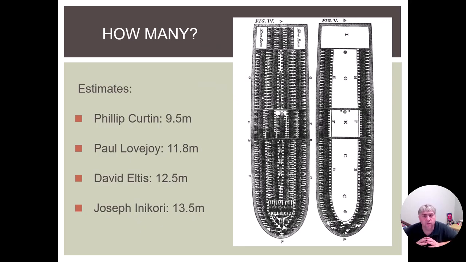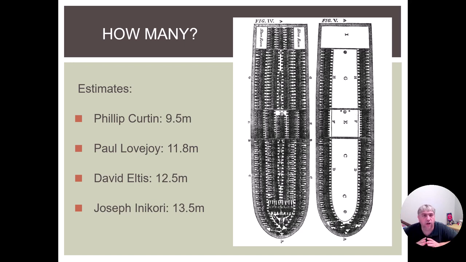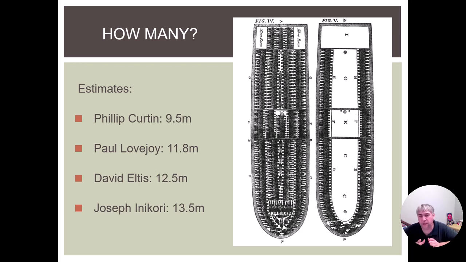The big question is how many. A lot of research has been done and records kept, but numbers vary widely. Paul Lovejoy, one of the most well-known researchers of the African slave trade, estimates 12 million. Joseph Inikori, another very well-known researcher, puts it almost as high as 14 million. The truth is we will never know exactly how many people. And in addition to these 12 million who went into the European slave trade, that's not including the 12 million who went into the Muslim-Asian slave trade. Either way, it's millions and millions of people.